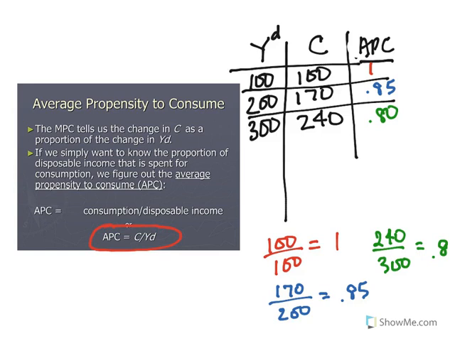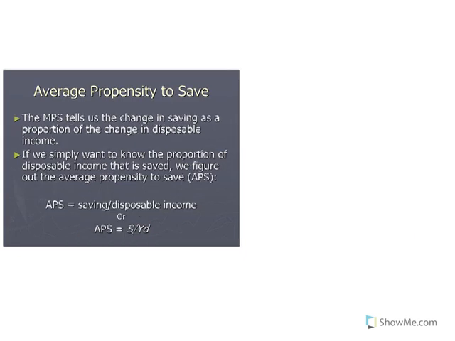So again, that's all we have to do to calculate the average propensity to consume: just take consumption and divide it by the current level of disposable income. Now, of course, I already told you that the only two things you can do with your money is spend it or save it. So if we have an average propensity to consume, then that means we also have an average propensity to save. So the formula for calculating our average propensity to save, or what I hyphenate as the APS, is just the current level of saving that's taking place in relation to the current level of disposable income that's taking place.